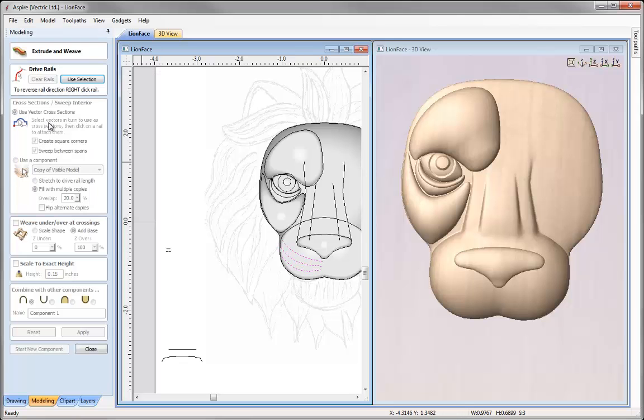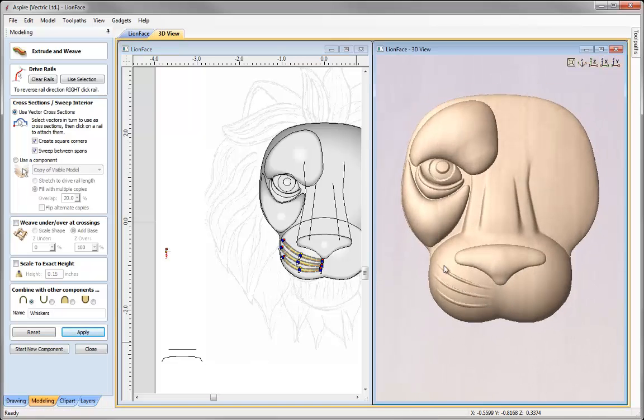We're going to use the extrude tool in this case, like we've done in other examples previous to this. I'm going to say use selection and select that flat shape. I'm going to apply that to all of those rails, and then we're going to select that rounded shape and just apply that to the center of each one of those rails and give that a name. I'm going to call this one whiskers, press apply.